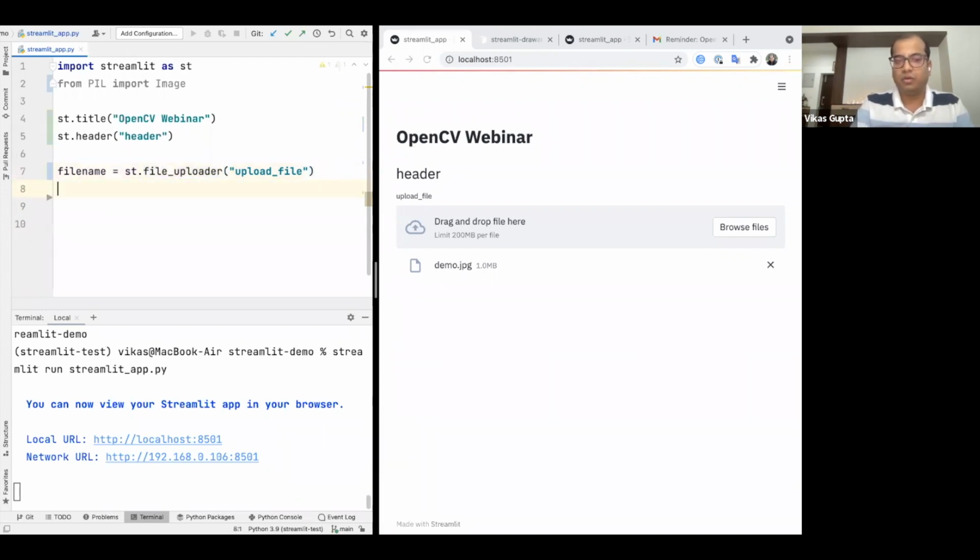So we loaded the image and we displayed it, but instead of that, we can also display other things, like we can write something like st.write prediction. Whatever you write here, this is going to display. And it's not just text. You can write anything, whether it is a Python variable or an image. So say, for example, if we go back.